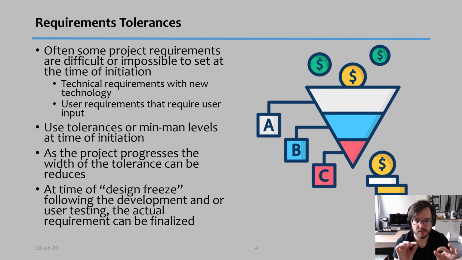And at the time of design freeze, following the development or user testing, the actual requirements can be finalized. In other words, the design freeze is when you stop to test what you want, and this is very normal in new product development where you might say, okay, we're going to stop now, let's test, and actually realize what the customer told you. You have to go back, and you might not have to change anything. So design freeze is when you have to wait for the input or for the information you don't have yet.